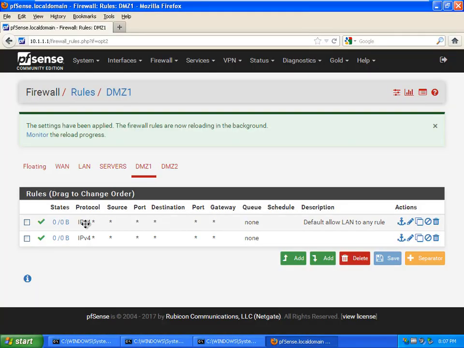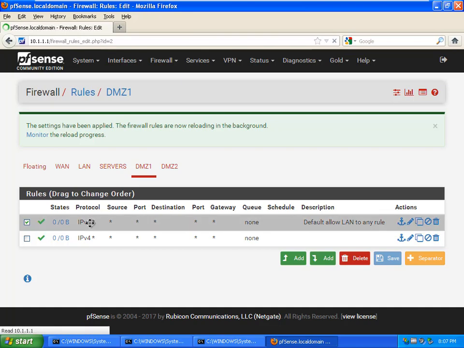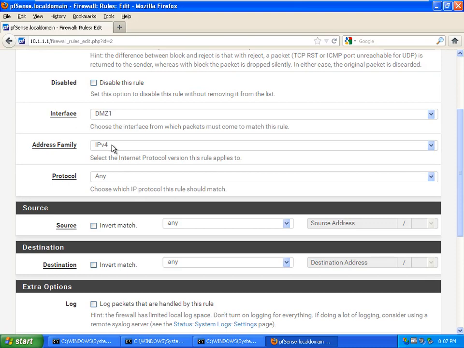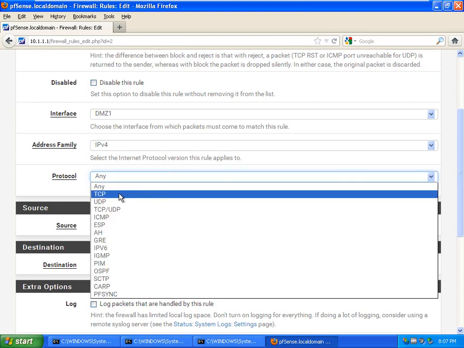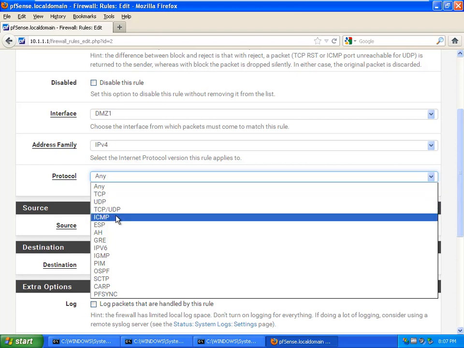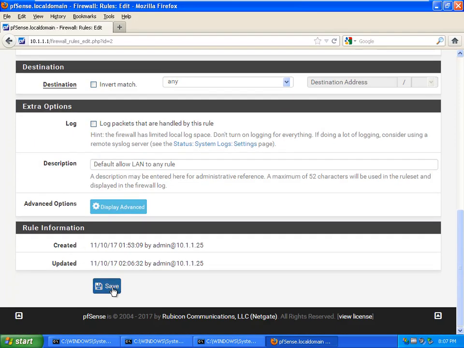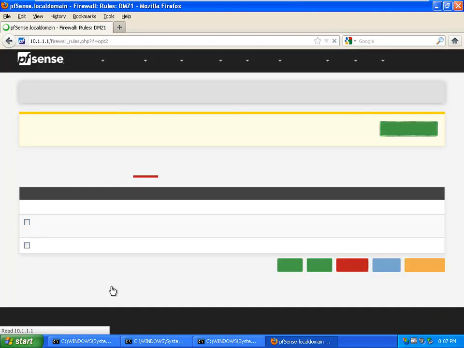I went back and inspect my rule, and I realized on the rules here I had allowed IP here, but on the protocol I said TCP. If I only want to allow ICMP specifically ping to go through, I'll just select ICMP here and I will go and save, and it will still allow it through.